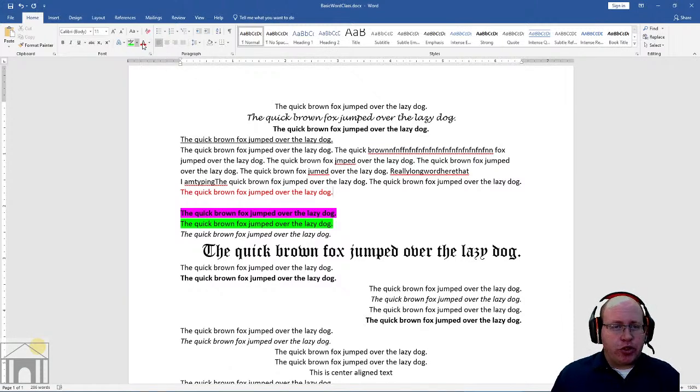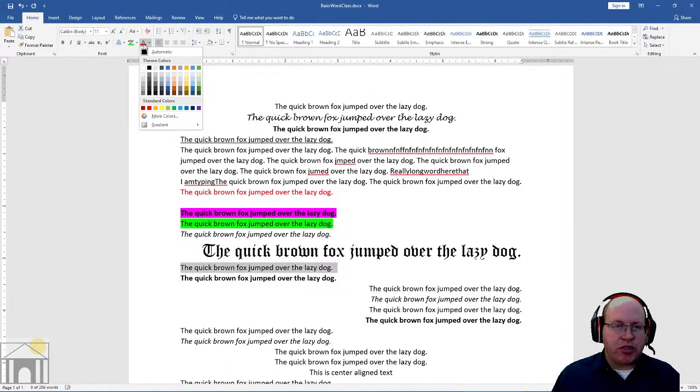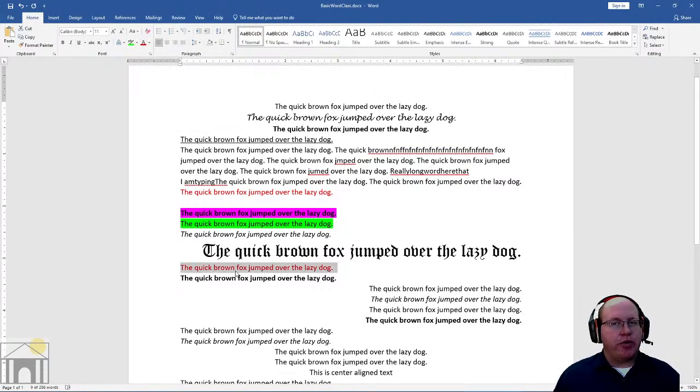Now, as I mentioned, these are two-part buttons. So once I've chosen a color, instead of having to go and select a color again, I could just click the left part of the button and it'll choose whatever the last color that I selected was. So if I wanted to make a bunch of things red, I just need to click that and it makes them all red. So that is how you choose the highlighting and the color of your text.